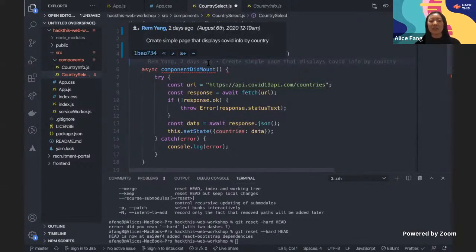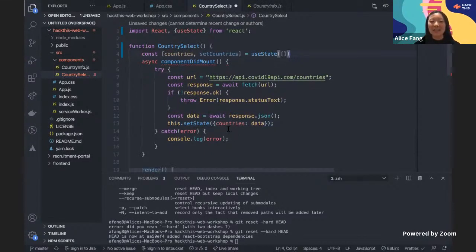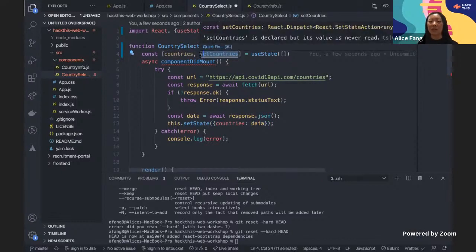So instead of doing this.setState, where you need to define explicitly what state variable you're trying to change, you can just use this setter, which is defined for each state variable that you're keeping track of.